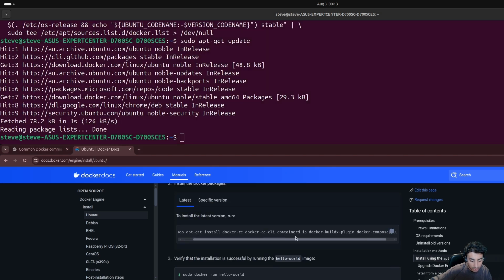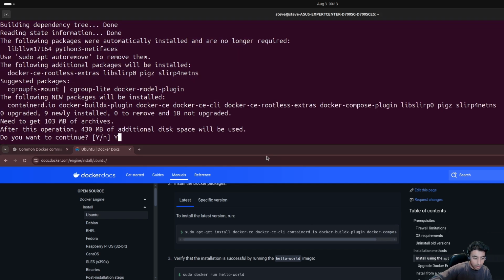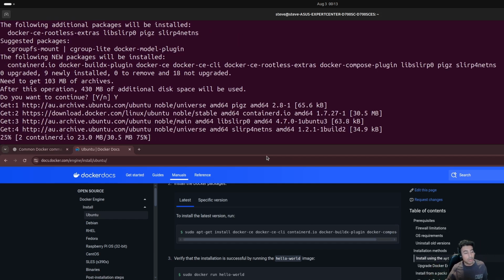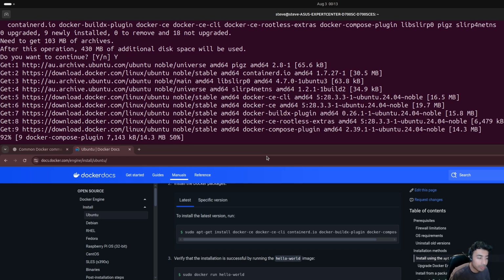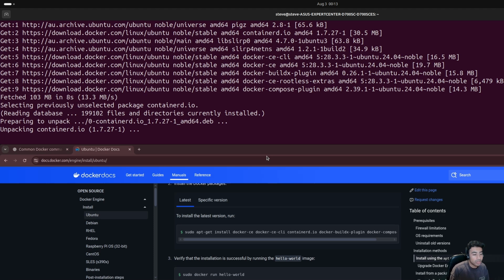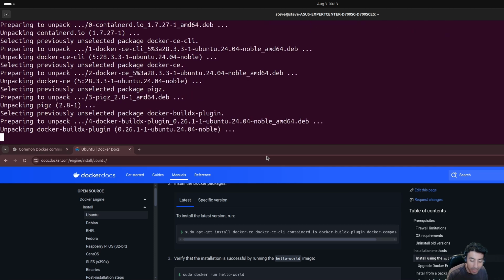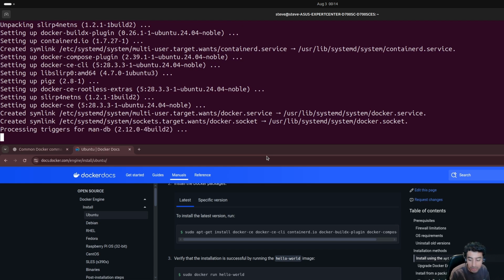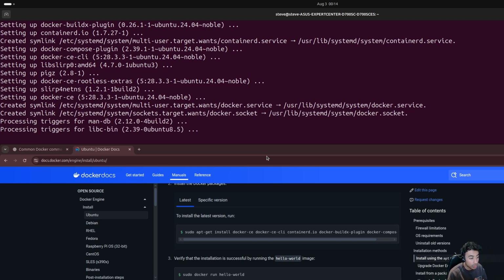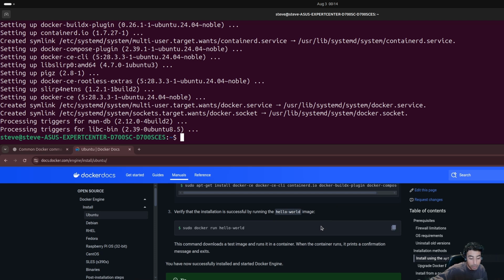Now, I think this is the meat of it, right? Let's install Docker. Hopefully it's going to work. Cool. So this is going to take some time. While this is installing, I'm going to tell you about a cool coding practice. When you're coding and you don't know how to do something, the best thing to do is just read the documentation and follow it. Honestly, if you get used to doing that, it can be so quick, instead of going straight to a YouTube video, because you'll end up in tutorial hell.